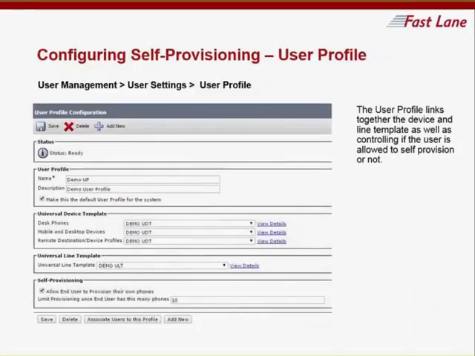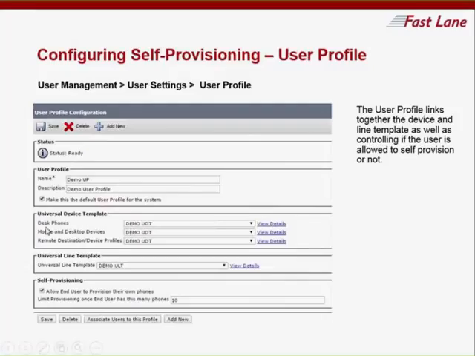What we need to do next is we create the user profile. Now the user profile is in a slightly different place. It's under user management, but it's under user settings, user profile. Now you'll notice I've called it demo user profile. But you notice, everybody, what it's got here, that's my line. I tie my line template to that. And here, I tie my device templates.